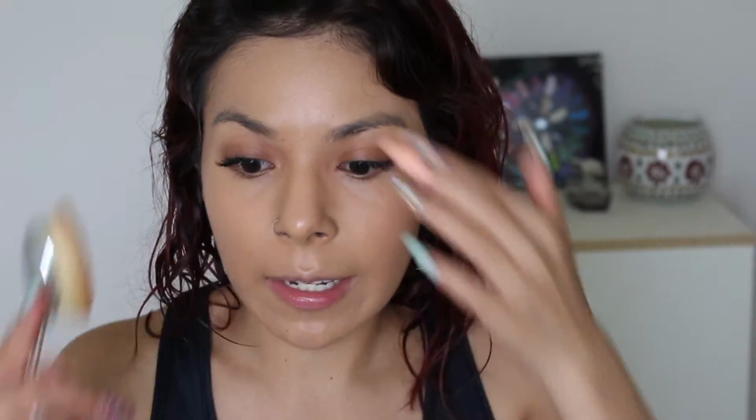But the primer definitely speaks true to the pore minimizing, because I'm not seeing any pores right now. It looks great. Oh my God, this looks so much better than it did without the primer. So far, I just need to see if this is mattifying. If this is mattifying, I'm gonna be using this foundation and the primer together every single day.